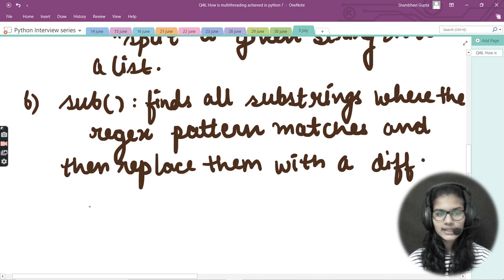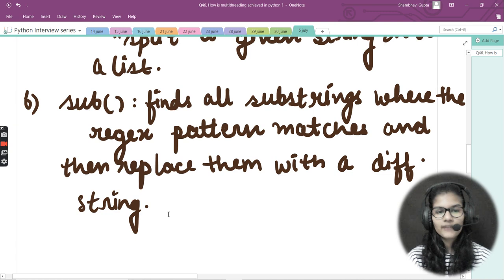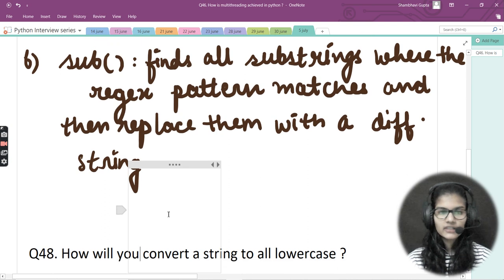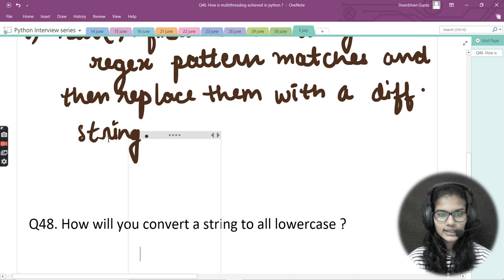So this is the use of the sub function. I hope that you have got a fair and clear idea regarding this right now.